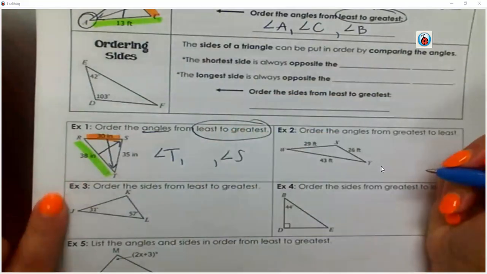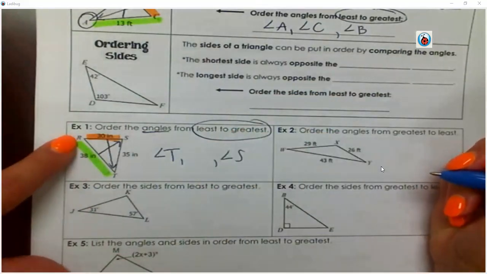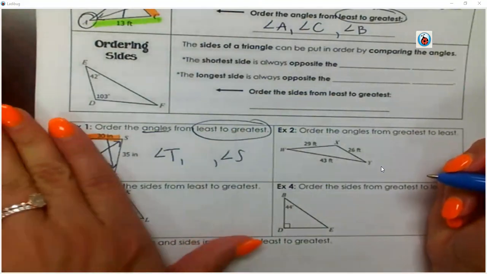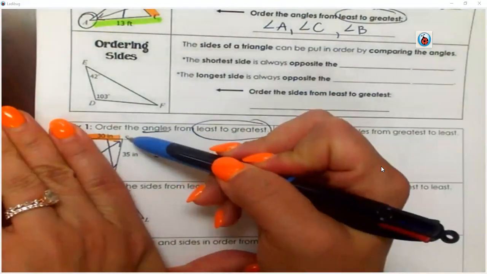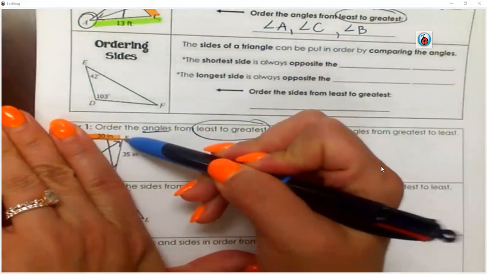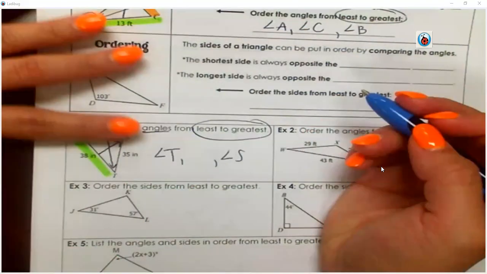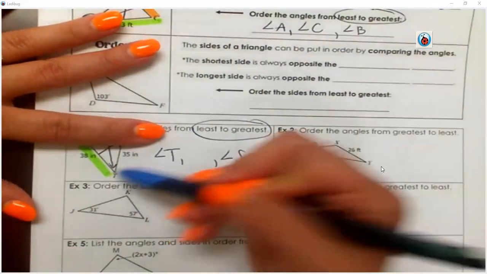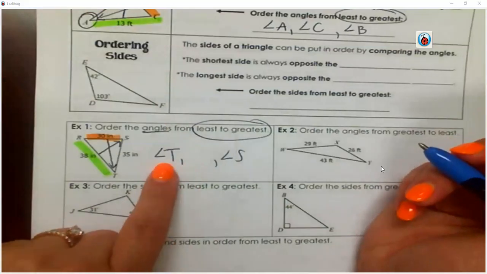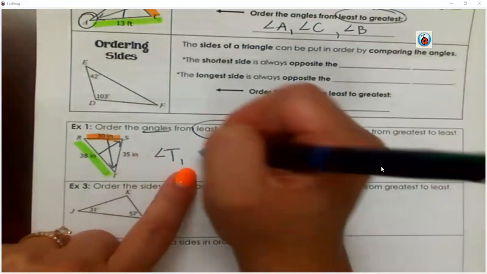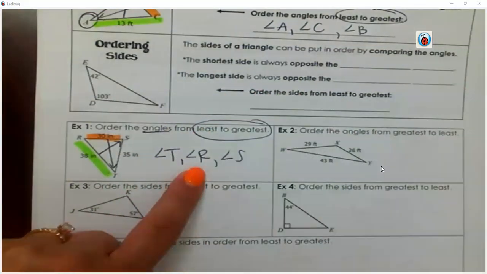You can think of it as if 38 is the side RT, the only angle that I would not be using is S, so that's the opposite. You can kind of cover it up. So RS was here, that means T is the opposite. And then because we used angle T and angle S, that means angle R goes in the middle.